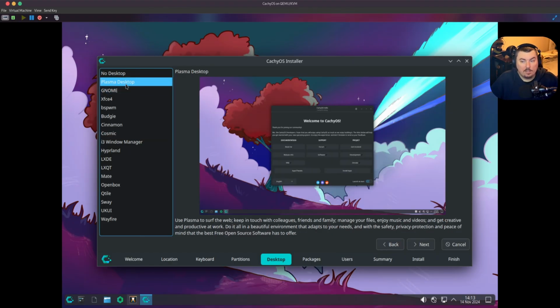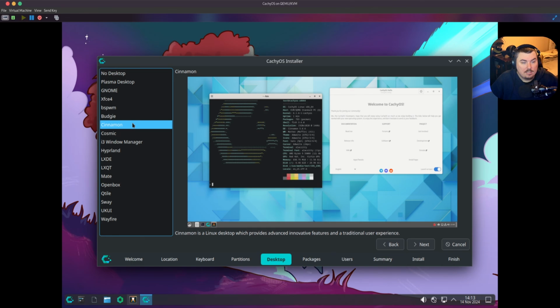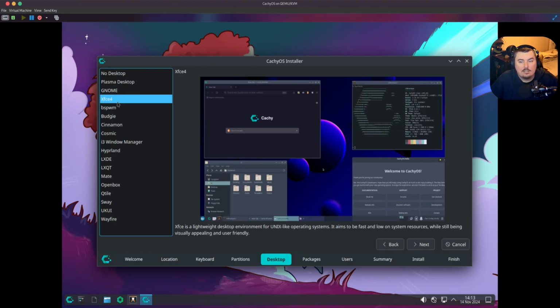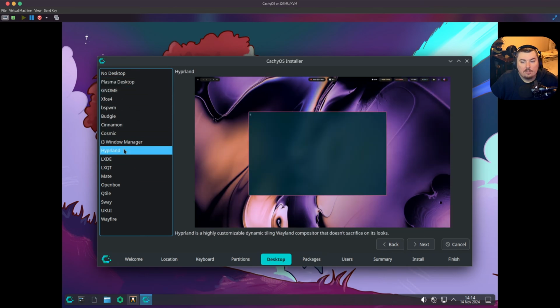Most people end up going with Plasma and Gnome. Both have HDR, both have variable refresh rate support, both have high refresh rate support. These are the guys that usually most people go with. And Cinnamon is, well, Cinnamon's Cinnamon. It's really outdated and kind of just finding its way to Wayland. Same thing for XFCE4. It's finding its way to Wayland, and that won't be out till probably December sometime. So you want to use Wayland if you want a modern desktop experience. You only really have, I guess, 3 options.